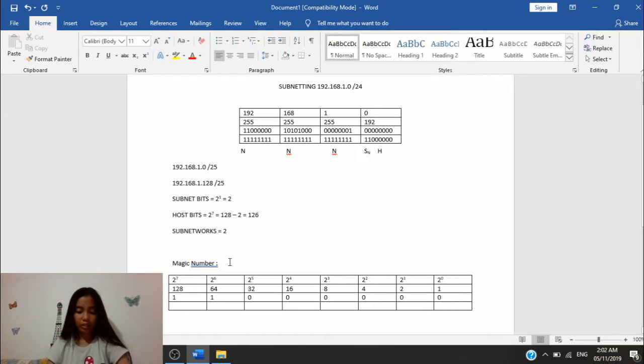So the magic number here is 64 because it is the increment of 64.